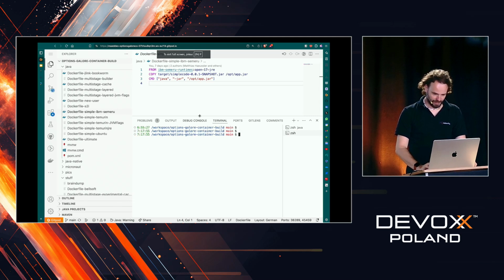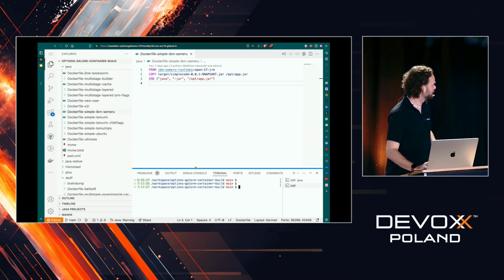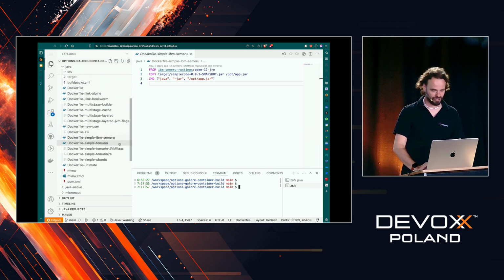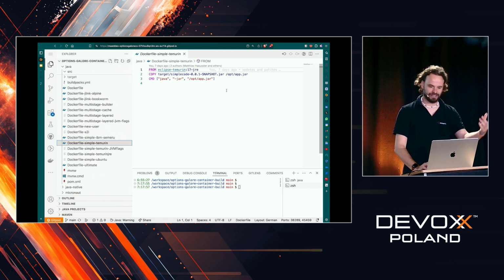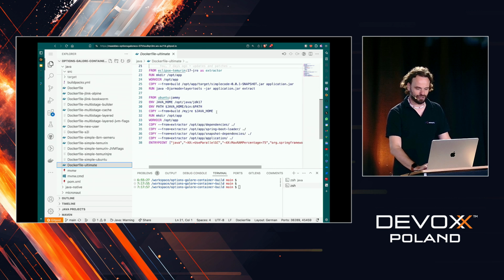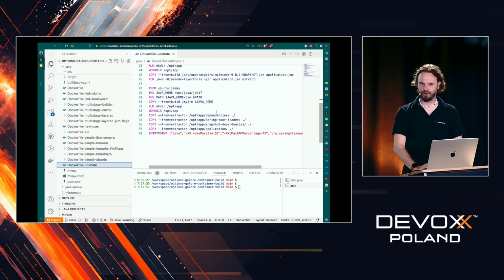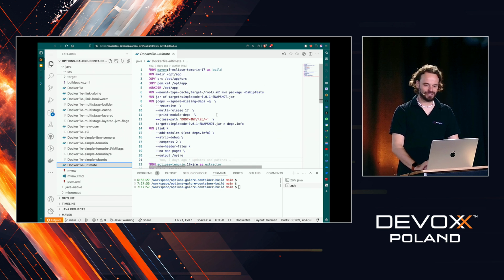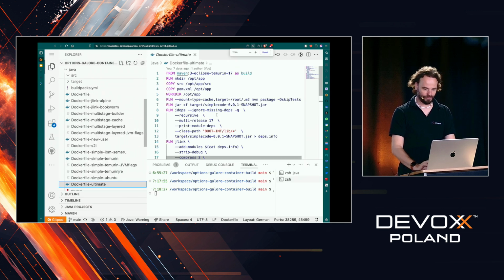So this is like the Git repo that I showed you before, and I'll show again later, where I have all the various types of Dockerfiles in there. So starting from a very simple one, only three lines with that Xamarin image, and then the one that I would call the ultimate image, which has almost 40 lines of code. So obviously, this one is more complex to maintain, but it will definitely have a better effect for your later and repetitive build times.